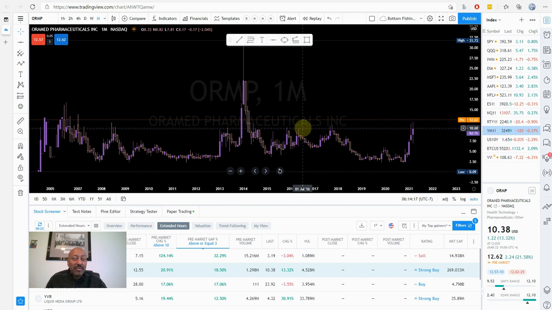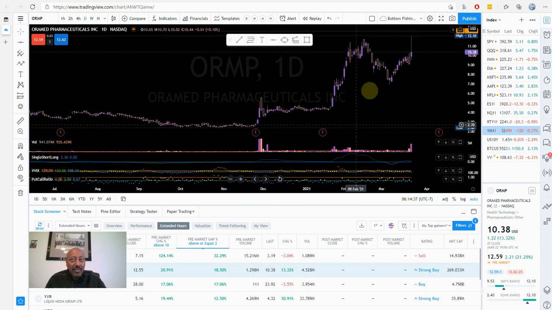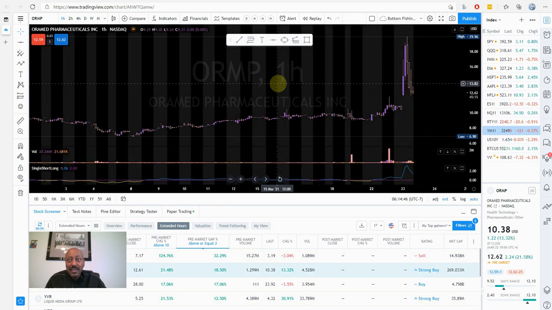Now this one here, pharmaceuticals tend to move quite high at times. So this is quite interesting, and on a monthly, this is pretty good. So I want to see what the daily and the hourly are doing. On a daily basis, we see some very, very bullish movement. So going down to the hourly, this is where the price action is happening overnight.